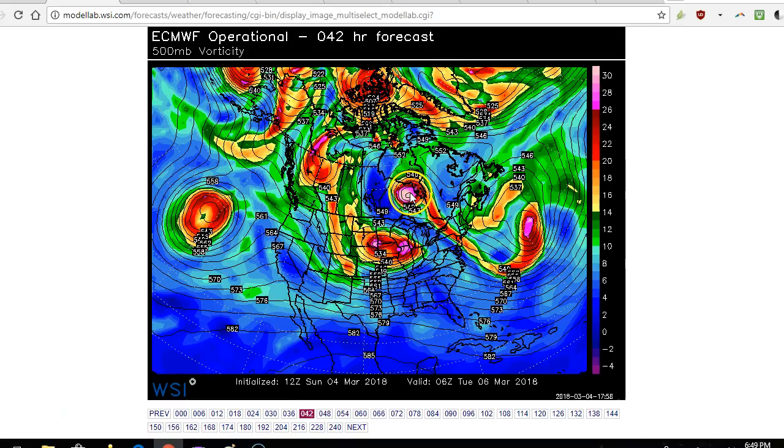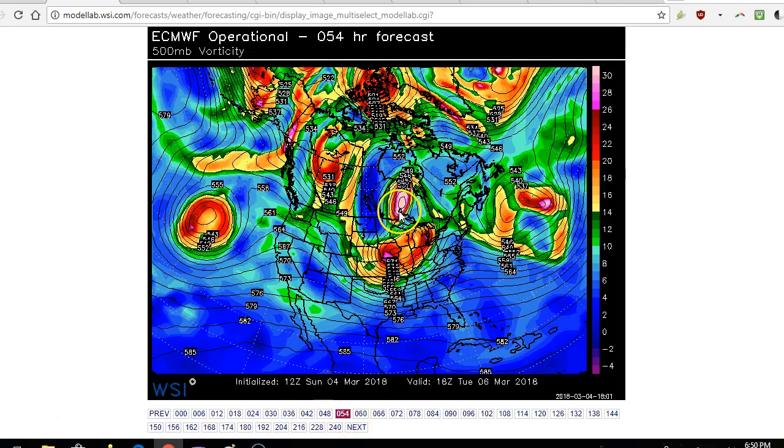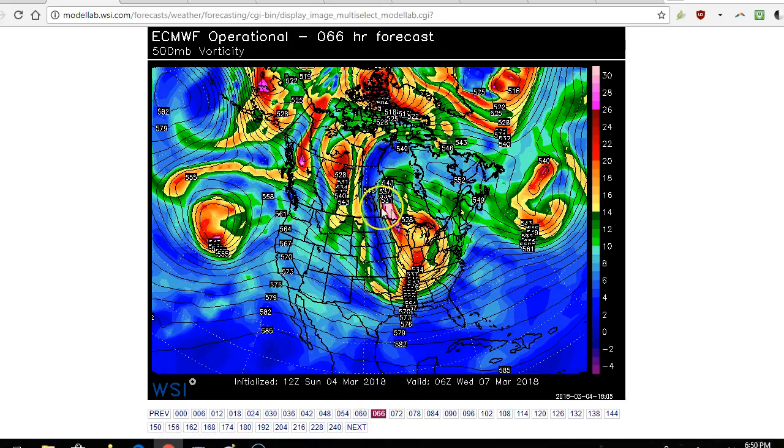Without the phase with this energy, this elongated bowling ball would result in an occluded storm system with no real room for development, and thus a cold front, which is what the models were showing a few days ago. But now that we're getting this phasing with this lobe of energy, we're able to reinvigorate the storm and tilt it again to help it redevelop. And this tilting of the trough leads to a very intriguing dynamic solution across a lot of the area.